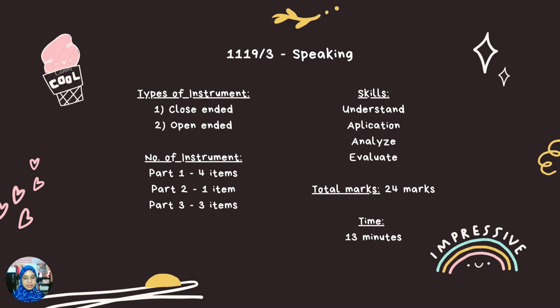So for part 1, okay, part 1 is said to be a starter unit, a warmer up for the candidates, in which the interlocutor is going to ask you guys questions, mostly revolves around the candidates, maybe asking questions like your name, your hobby, your favorite activity, your favorite subjects, your family members, those kind of questions that are related to the candidate. Okay, and then you will have part 2. Okay, so part 2 and part 3, I will discuss further with the example later on. Okay, and the skills tested over here, okay, is upon your understanding, okay, application, analyzing, okay, and also evaluate.